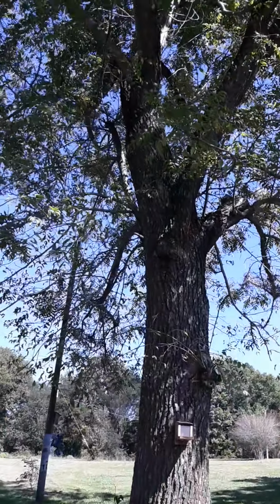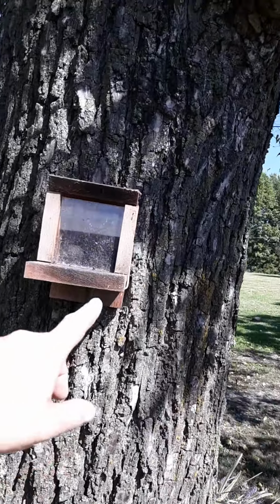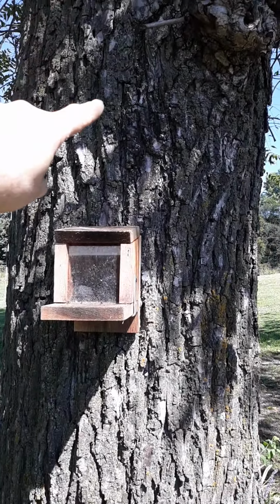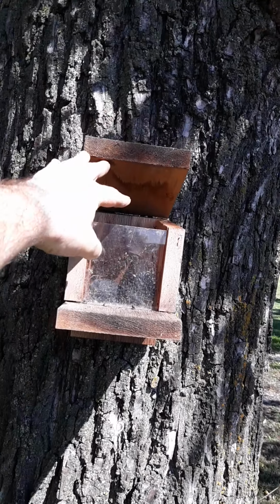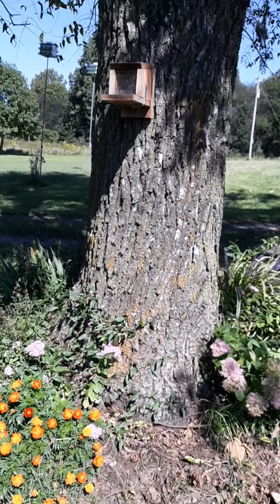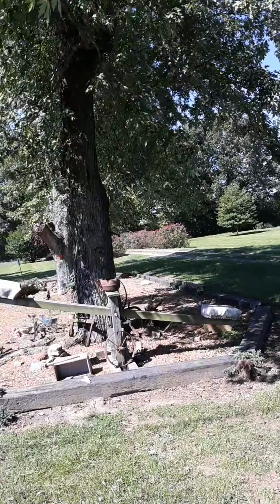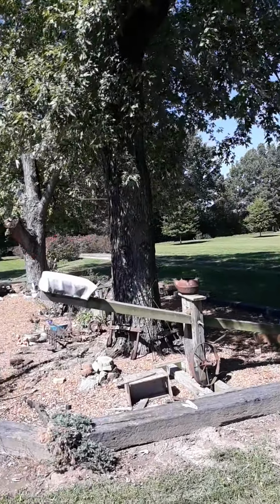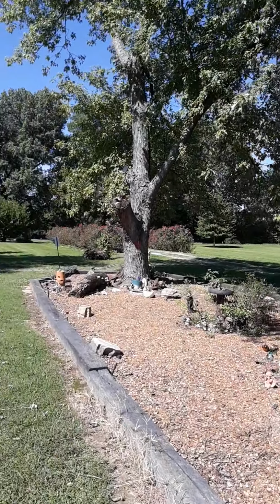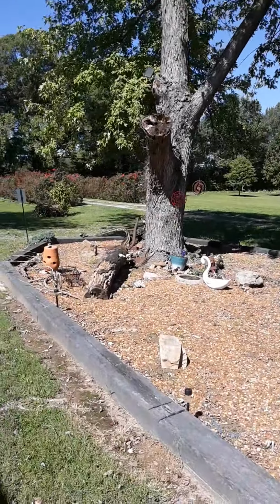This whole walnut tree has been here forever and a day. Got this little box right there with a little ledge on it, a little window, and this opens up. Well, let's put walnuts in. The squirrels have finally figured it out. They come down and open the lid and sit there after they get a walnut out, and that's what we enjoy watching them do. Of course, the walnuts are starting to fall now, but on the back side of the property, down on the creek, there's a bunch more walnut trees starting to drop walnuts. So she'll have plenty of walnuts this year.